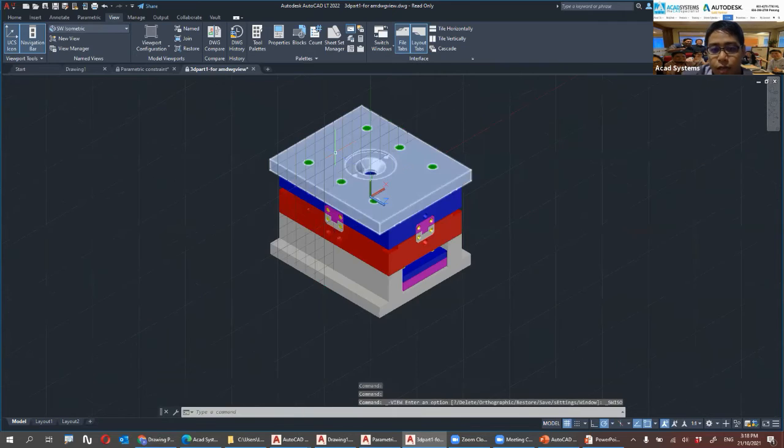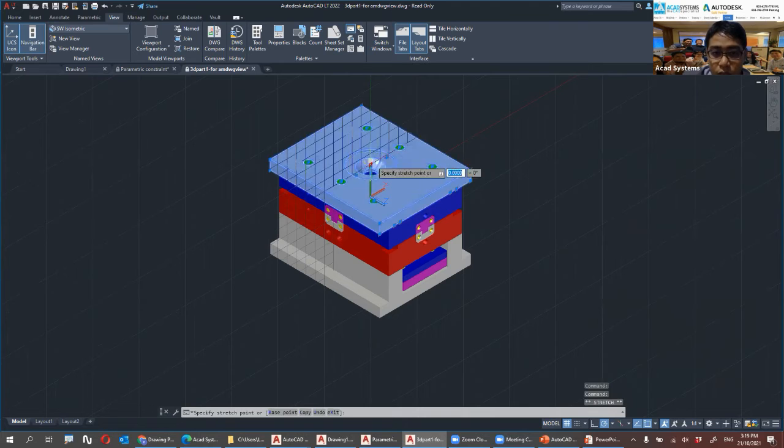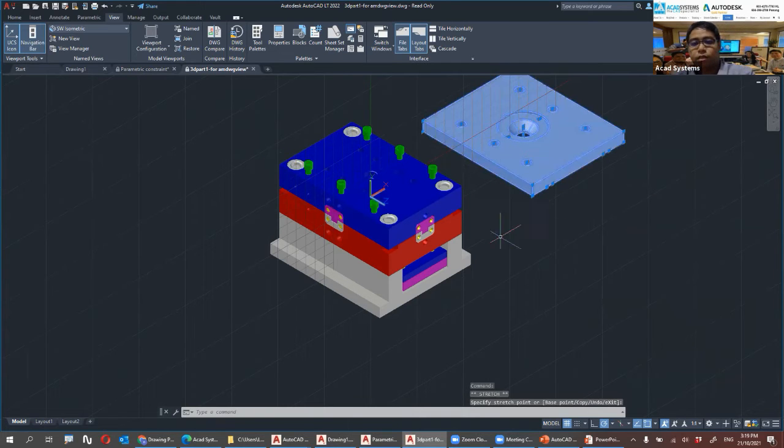However, you cannot edit this one. You cannot create new 3D models. If you try to go to the gear icon over here, you don't have the 3D modeling workspace. You only have the 2D drafting. Right, but you can still use this to view, so you can move this one around, but you cannot edit this particular shape over here.